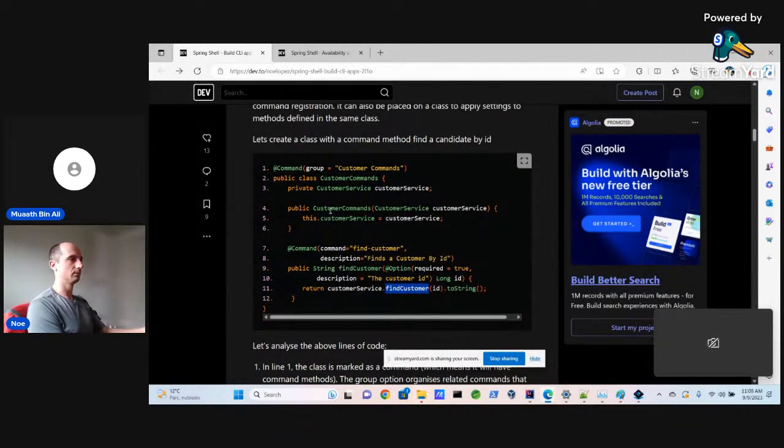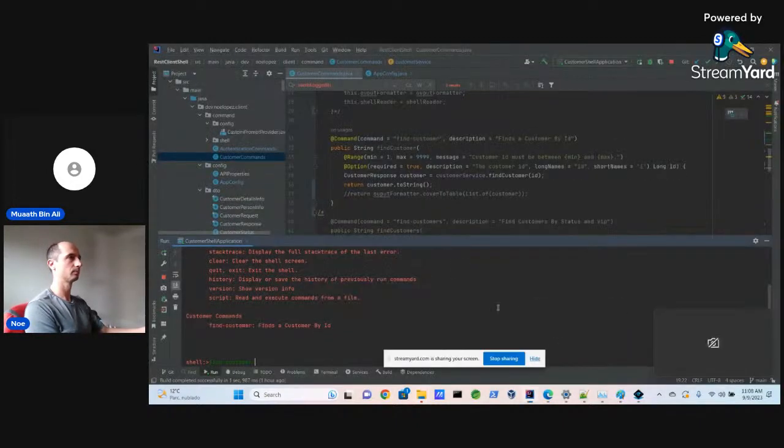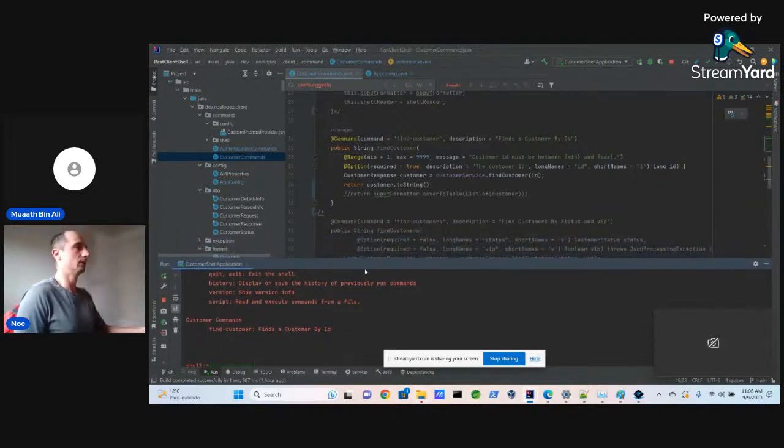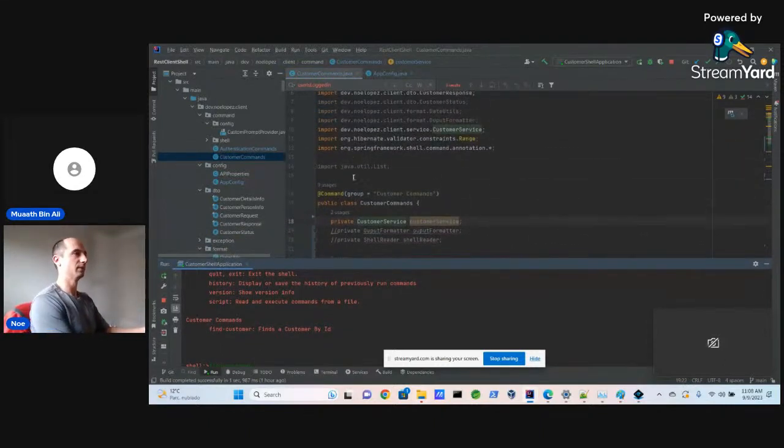So that's it. Let's have a look now at the application code. Here I have the same command class that I saw earlier, and the command customer service.